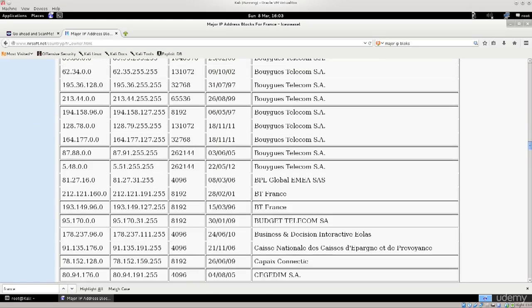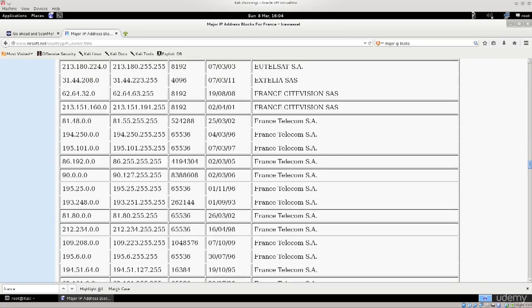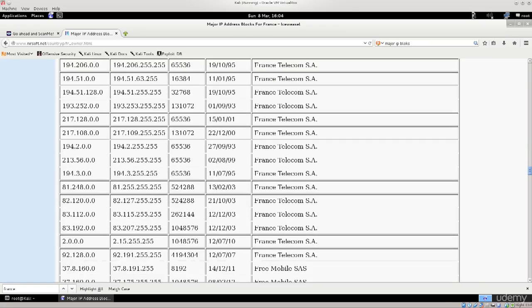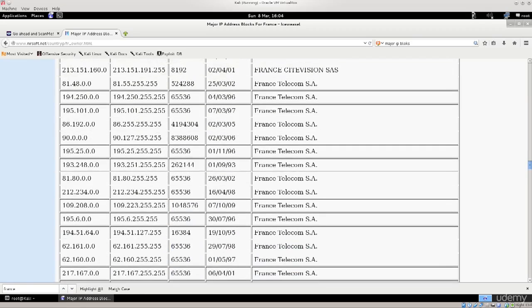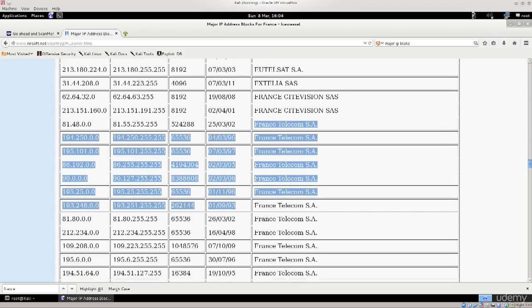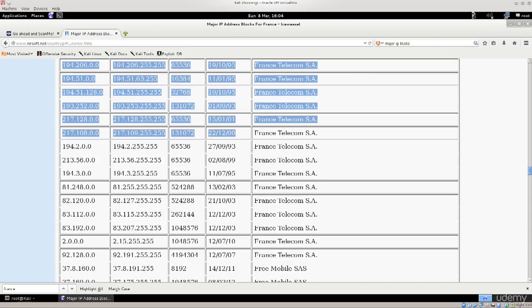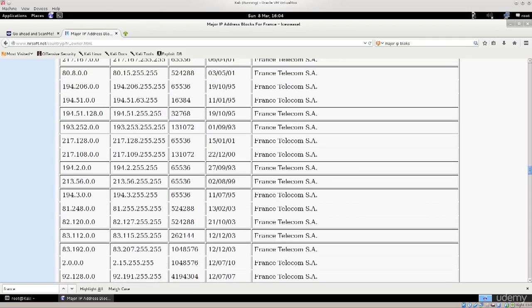Let's just go ahead and see down below. Where is it? Okay, so you see all of these IP addresses, and this is a pretty massive range. So this is a telecom in France. Look at how many IP address ranges they have. That's quite a lot. And this site, as I said previously, you can use to figure out which IP address range you wish to scan, but you usually do not have the permission to scan the entire range.